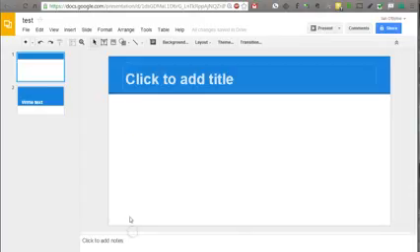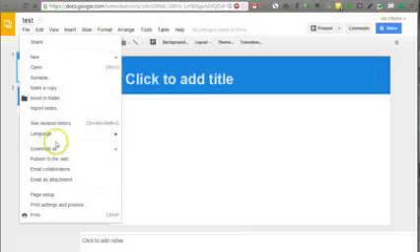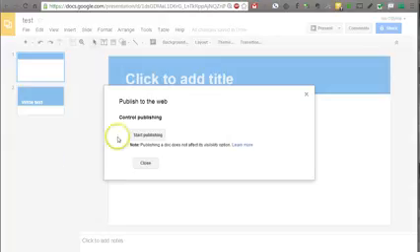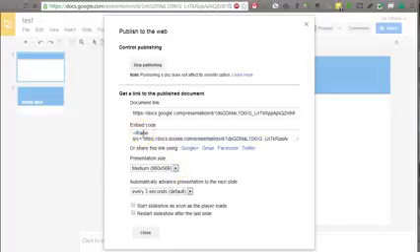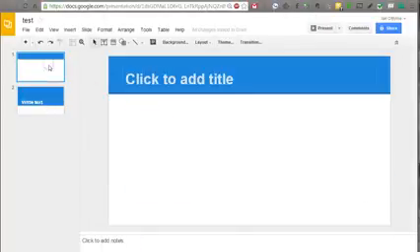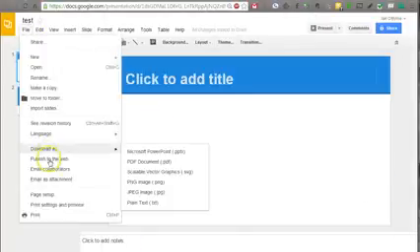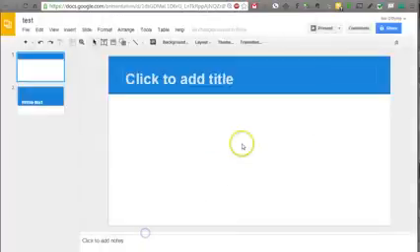The other opportunity that you have to share this with people is go to File, Publish to the web, and then if I publish this, the nice piece is I get this embed code. So this is the embed code. This is where I'll embed this in my blog, or I'll embed this on a website, or whatever document that I have, and send this out. So if I send this to my class, I can start my PowerPoint, publish it, grab the embed code, put it on Blackboard, or put it on the class website. Students can watch while I'm building the PowerPoint for class.